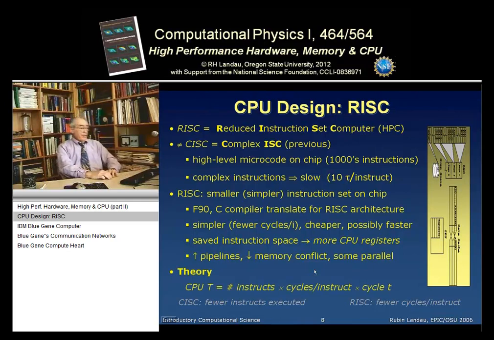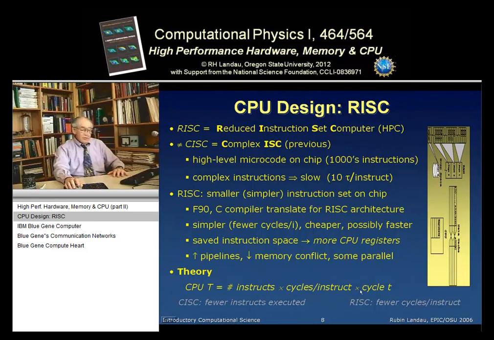Okay. So if you want, the mathematical theory behind this all is that if we ask, how long does it take to do anything on a computer? Very basic question, and has a very simple answer. Well, the amount of CPU time it takes is just equal to the number of instructions that you have to execute in your program, times how many cycles it takes for each instruction, whether it's RISC, which is very few cycles, or CISC, which is many cycles, and then the cycle time of the computer.